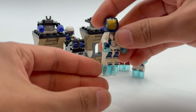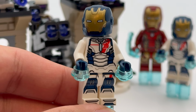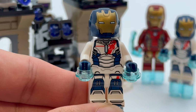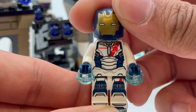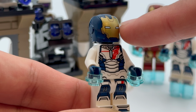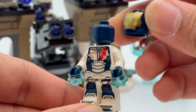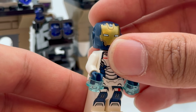Minifigure wise though, I am very happy with the Iron Legion minifigure. I actually think that these are a lot better than the initial version that we got, because if you see in the movie, the way the faceplate was done was a completely different shape than the standard Iron Man faceplate. It was a lot thinner, narrower, and it had less detail on it. It didn't really have a mouth, so to speak, basically just this upper faceplate, and I feel like the usage of this kind of generic Iron Man style of helmet is a really good one to use for printing on the front of the helmet here.